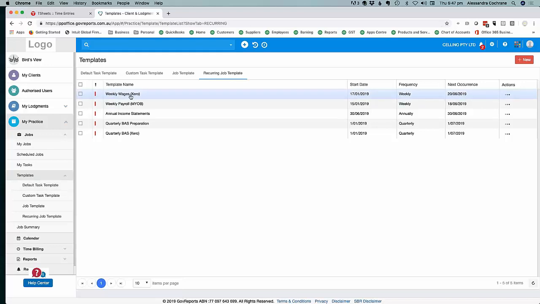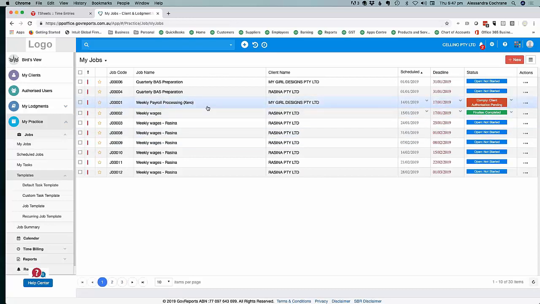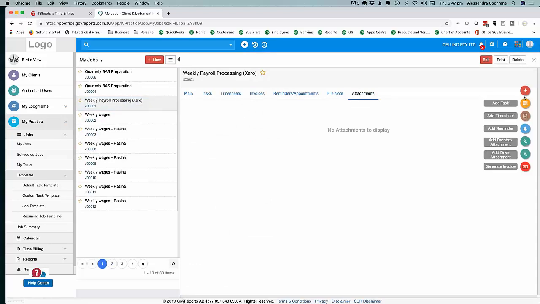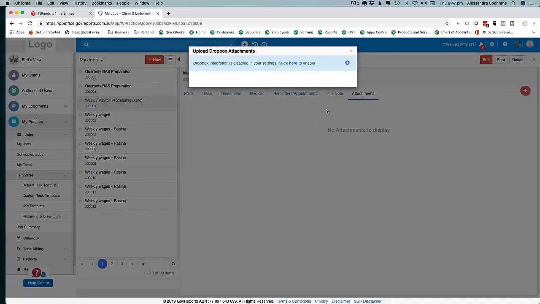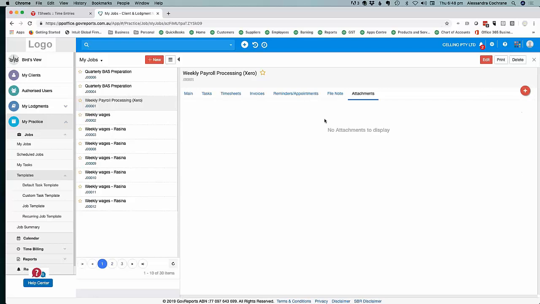Yeah. So when you are doing your jobs, you've got your tasks there and you've created your job. So when you are in your job, let's go to my jobs to show you. See this weekly payroll processing here? You can do your attachments here, and in here you can add in an attachment and tell it where the attachment is. It might be a copy of the report. Obviously in this one, because it's a trial one, it's disabled, but normally I would have it, and I just choose this one, even if it's on my drive, and I attach my document and my working papers to my jobs as part of my process.